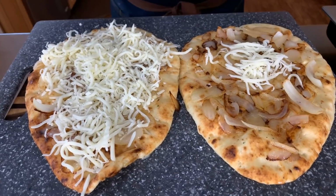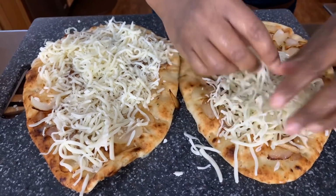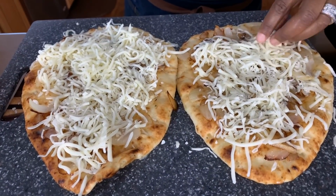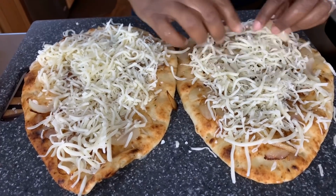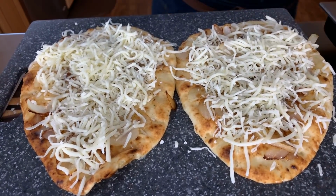All right, only go with the cheese, and we're going to sprinkle cheese on here 2 times. Look at that. Preheat your oven. Let's get our seasoned shrimp on. Oh, yes.